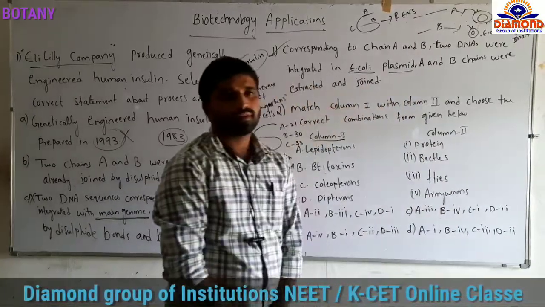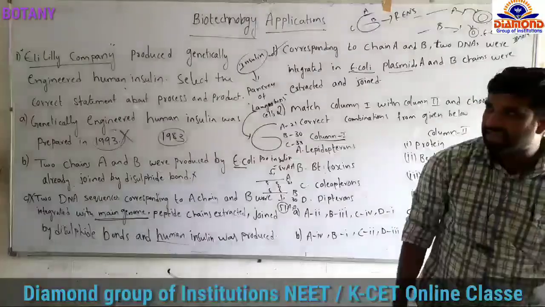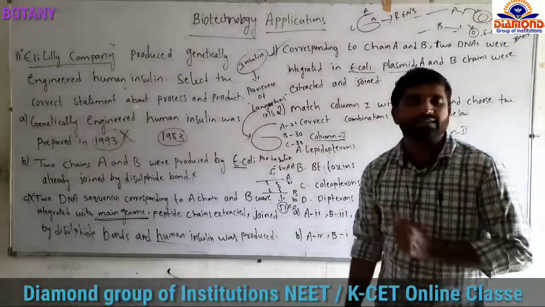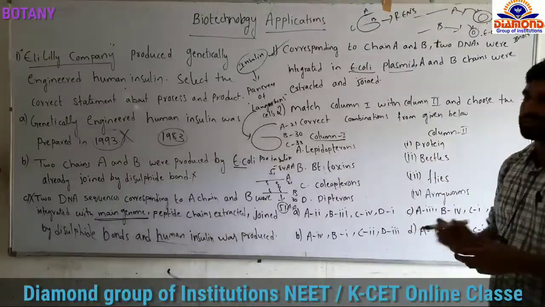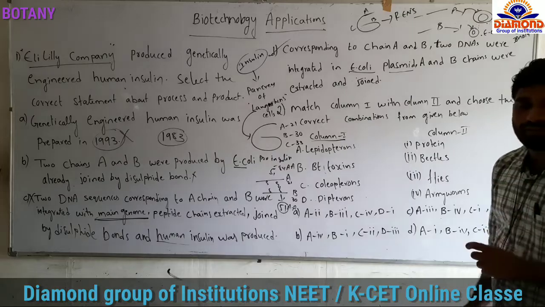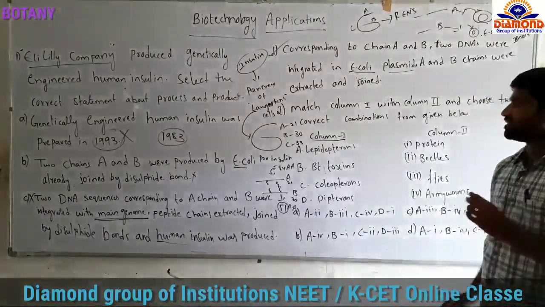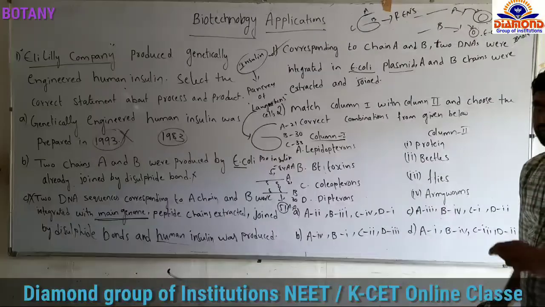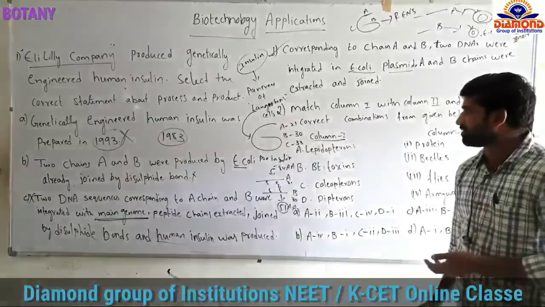You know that biotechnology is used in different sectors, in plants and animals, that is, in agriculture and medicine. So let us look at biotechnology applications in agriculture. We know about the concept of BT toxins. BT toxins are extracted from bacteria and used to control different types of insects.